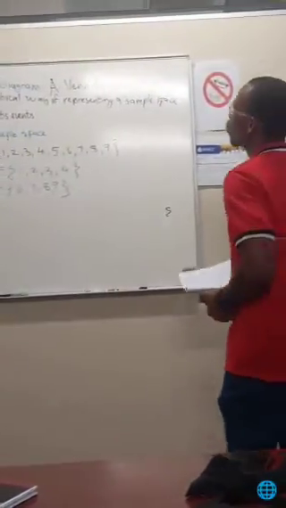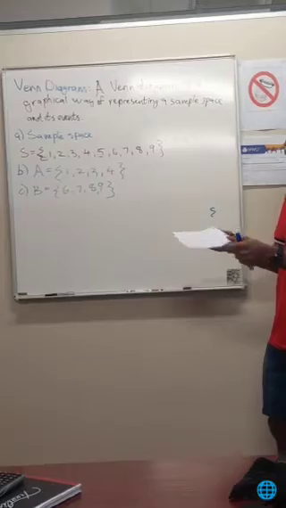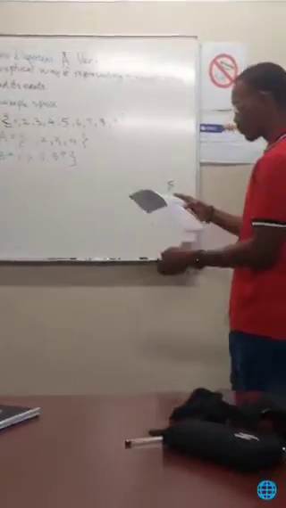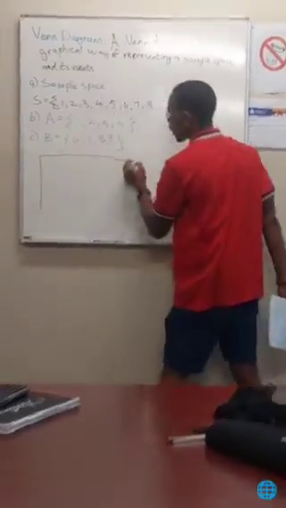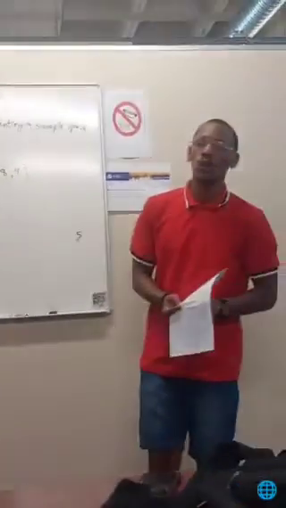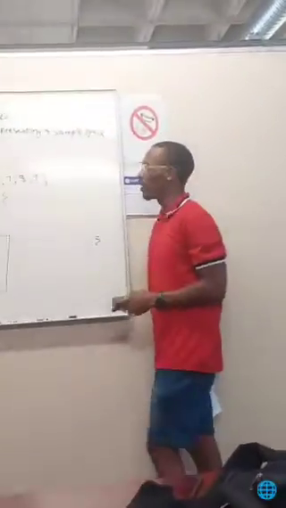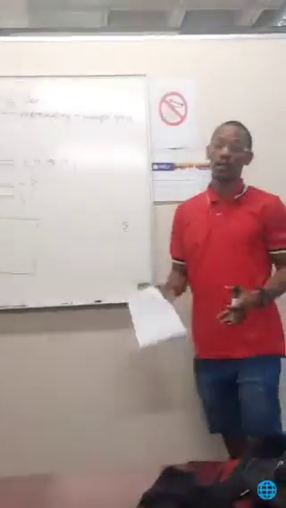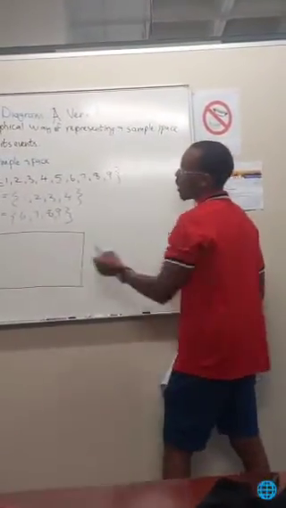And then now it is time to represent our information in a Venn diagram. So now I'm going to show you how it is represented in a Venn diagram. First things first, we have to draw our block. Everything that is happening in our sample will be represented inside our block. If anything else happens that is not inside the sample, it will not be included in our block. Correct? Correct, yes.